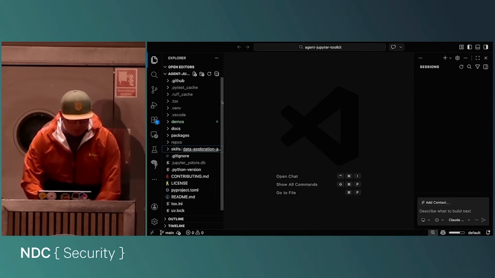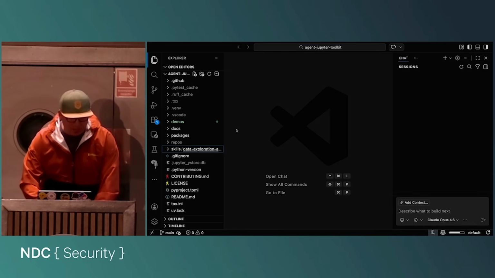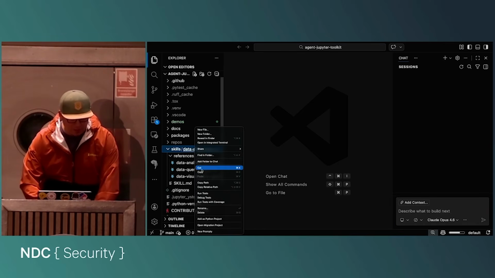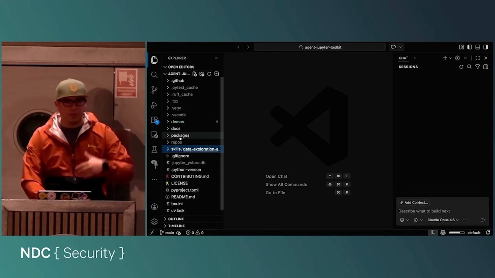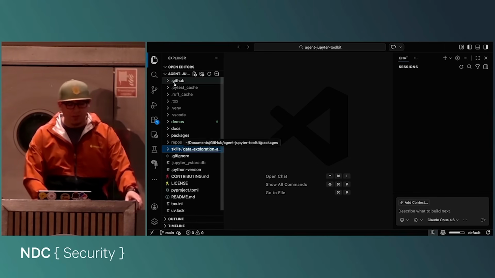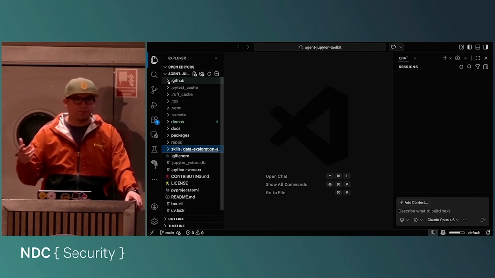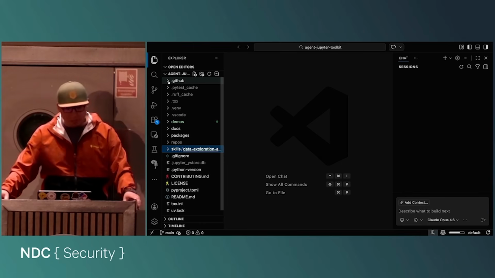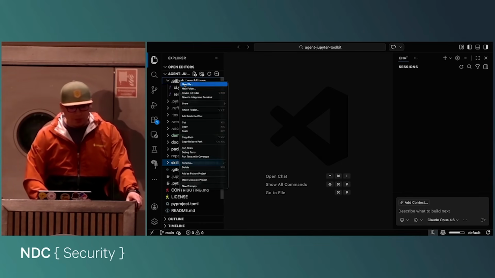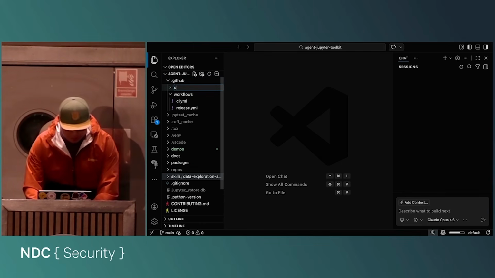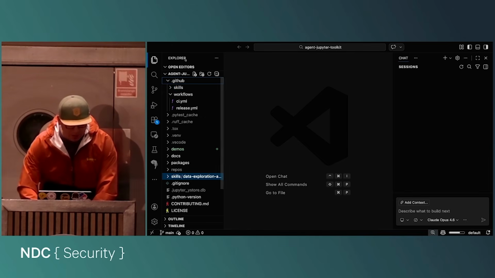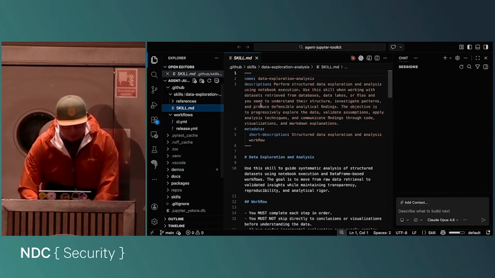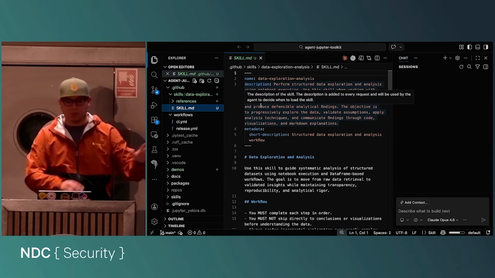So the way you do this, I'm going to do live. You go to the skills folder, you can copy this folder. And if you are in VS Code with GitHub Copilot, there is already that GitHub folder that usually you add CI/CD pipelines and workflows. You can create a folder called skills, and then I'm gonna copy the skill over there, and that's it. So now my skill is part of my GitHub Copilot.